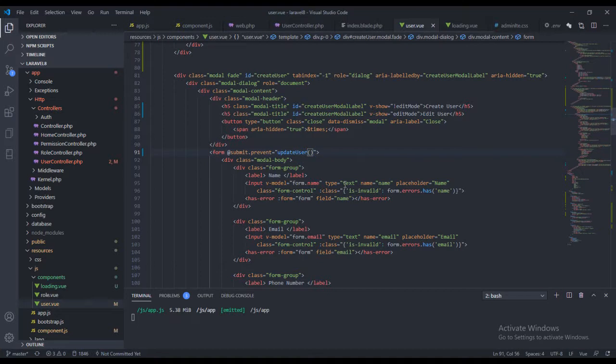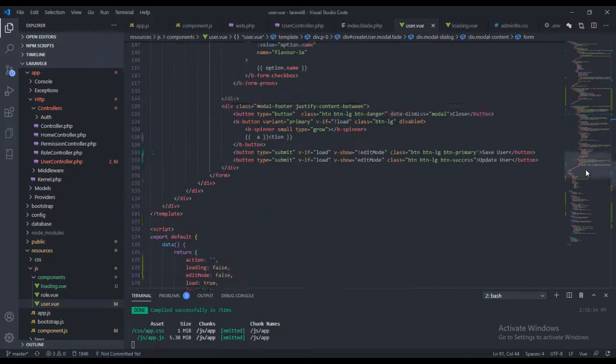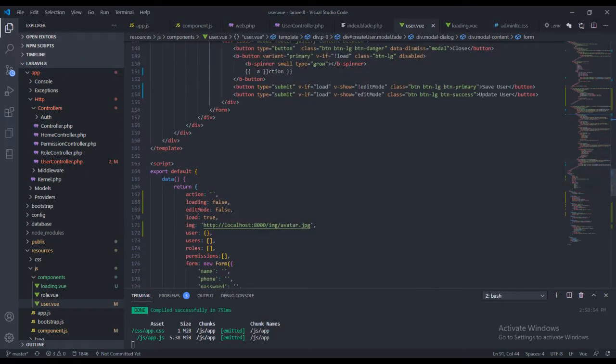And right here, the first thing I need to do is toggle between the update user and create user. So in a previous video, we created this mode, which is edit mode.